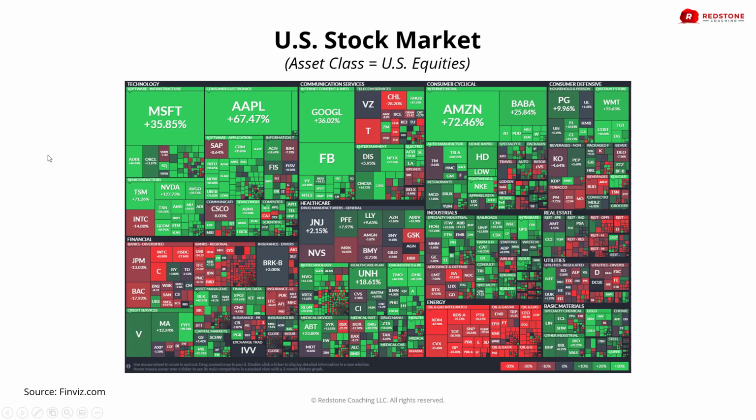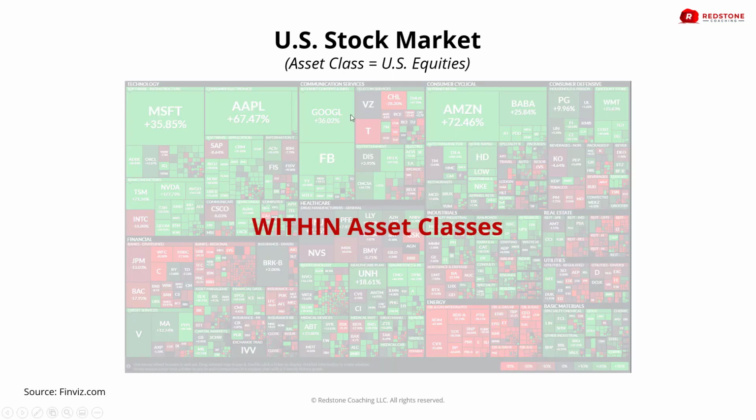So for example, I could buy or invest in a technology index fund. I can invest in a communication services index fund. I could invest in a healthcare index fund, a financial services index fund, a biotechnology index fund, an asset management index fund, an energy index fund, industrials, real estate. Like you can choose a fund of pretty much anything. You choose how you want to diversify your money. Or what you can do is buy a total US index fund, which diversifies across all the industries, all the companies of all sizes. Well, that would be the maximum diversification within the US stock market. So that would be an example of diversifying within the asset class.